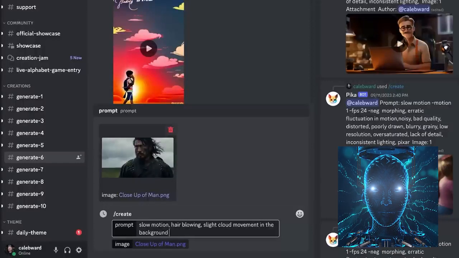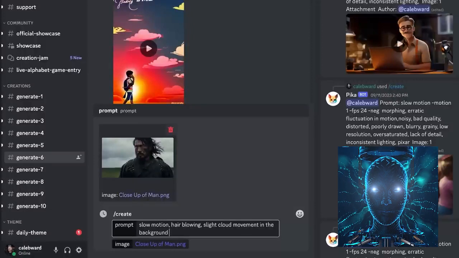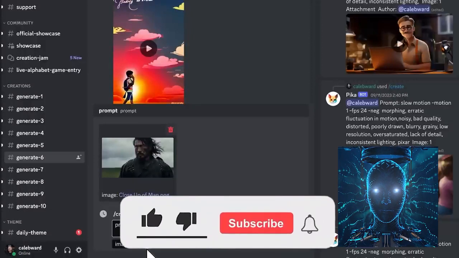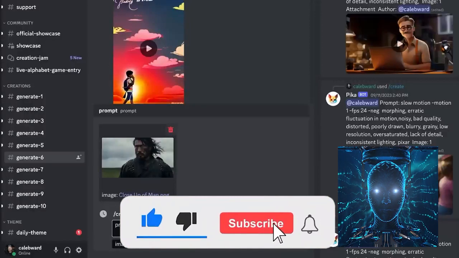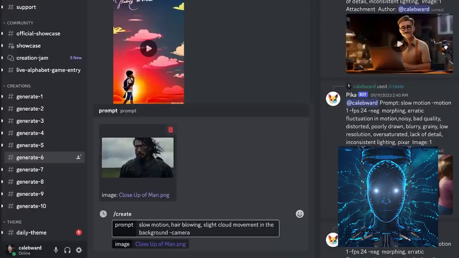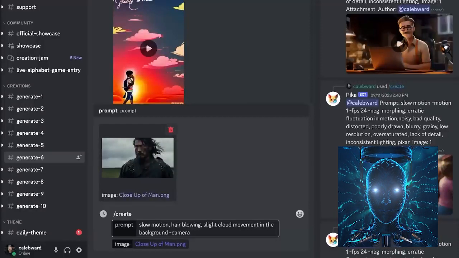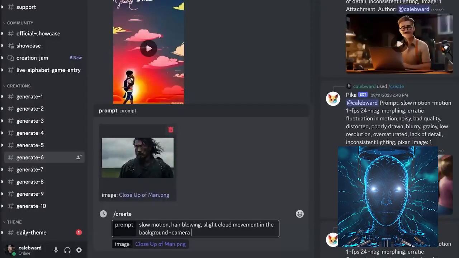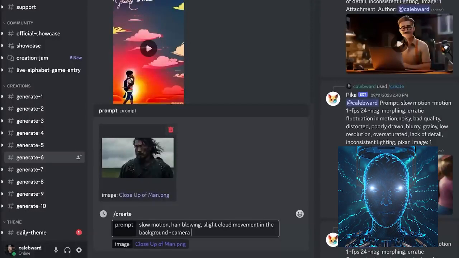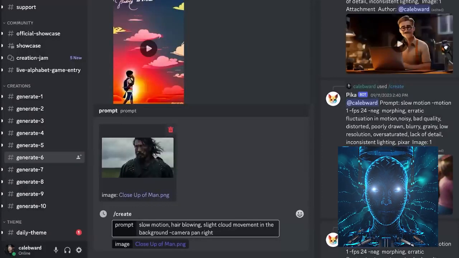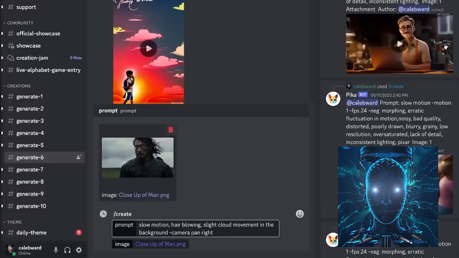Now, you also can direct camera movement, and that's very important because it allows you to essentially be a cinematographer creating your scenes here. So in order to do that, you type in -camera, and you can start to add in multiple commands. I'll put a list of commands below this video, but for our example, I think I want the camera to pan to the right. So I'm going to type in pan and then right. Now, in addition to right, you can also say pan left, pan up, pan down, and then you could also do combinations.